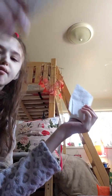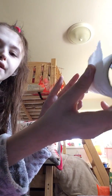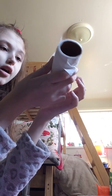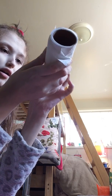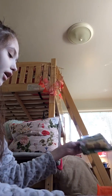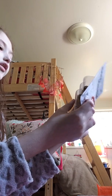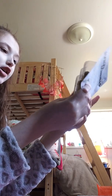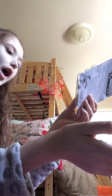Then I have this. This is perfect for Syrians and dwarfs because it's basically just toilet paper, and you can use this as nesting material. So amazing, and they can even go inside of it too. They can go inside of it and have fun, and once they're done, you can have the little cardboard thing inside for dwarfs. So that's very cool. I have these alfalfa dumbbells, alfalfa chew treat, which Coco seems to kind of enjoy. This was a 3-pack, but I put one in her cage already, and this is by Happy Pet.